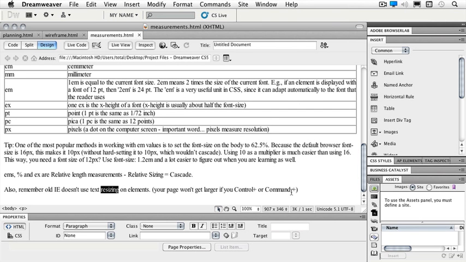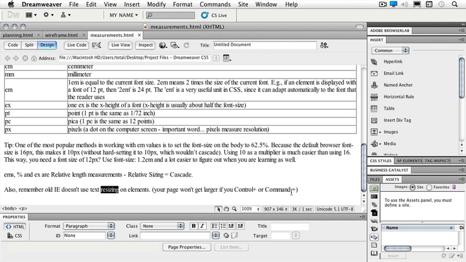So our tip is basically the em size that we use inside of Dreamweaver when we set up our CSS is typically set to 62.5%. So you might wonder why we're using a percentage there, and then we're going to use ems as a base for our measurement for our fonts for the rest of our page. Because browsers aren't all made exactly the same, I need to make sure that both Mac and PC and all the browsers are seeing just about basically the same size of font. So if I use a percentage based in my body to define the size for my font and then use an em in the rest of my page, most of the browsers and both the Mac and the PC will typically behave a little bit better in seeing the right size.